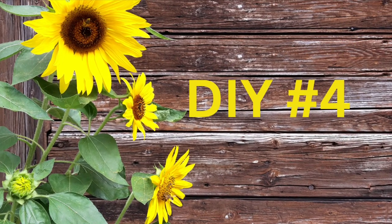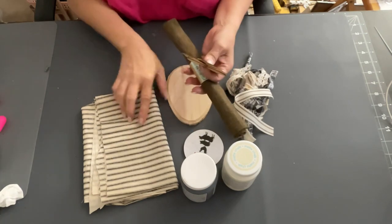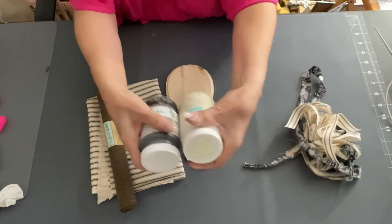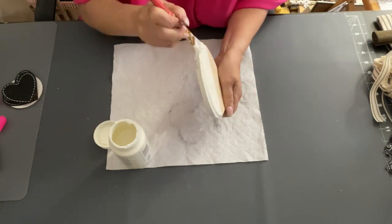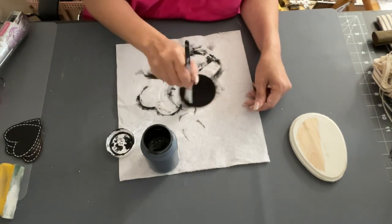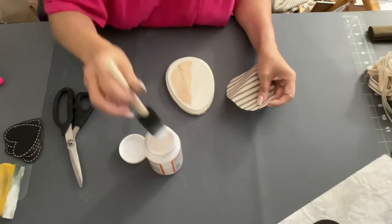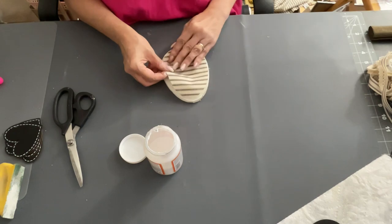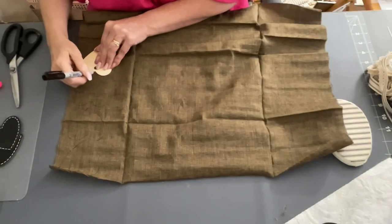So now DIY number four — this one we're going to make a bee in more neutral colors. I'm going to use that wooden egg from the Dollar Tree, some of these wooden chalkboard heart pieces from the Dollar Tree, some ribbon and teared-up fabric, and some paints. I'm using plaster paint by Waverly to paint the egg — this is going to be the body of our bee. Then I'm going to paint this little wooden round, which I got from the Dollar Tree, for the head. I trace out my fabric and cut it out — they do sell fabric just like this at the Dollar Tree — and I glued it down to my egg with Mod Podge, then went back over it with Mod Podge.